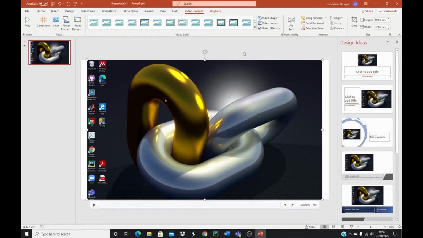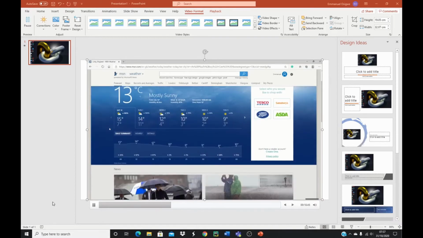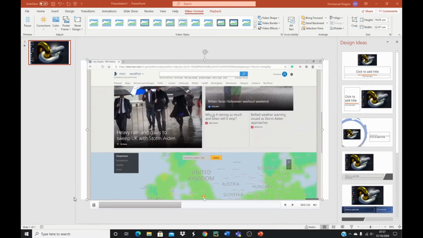So immediately PowerPoint renders this video that we've done in the Microsoft PowerPoint environment. In this environment, we can now play. So we are now recording our screen. I'm just going to go to a browser, play the video, and this is the weather forecast, and I could say, let me look at why is it raining so much. And once you're happy with the video, you could customize the video.